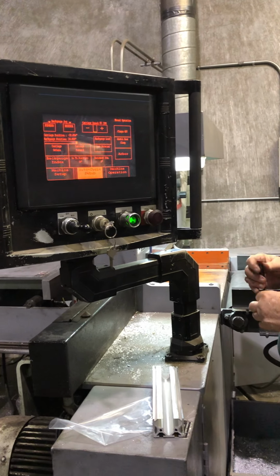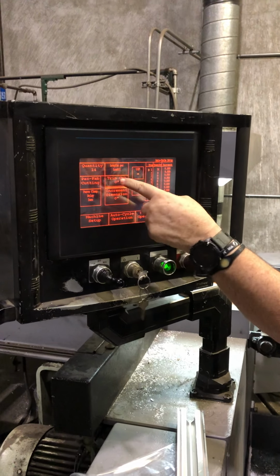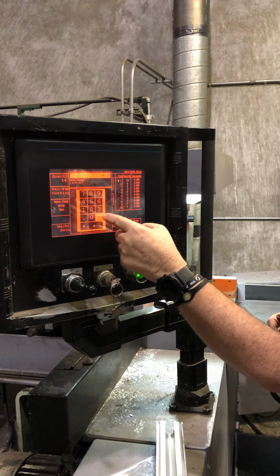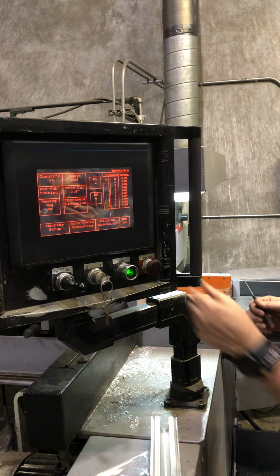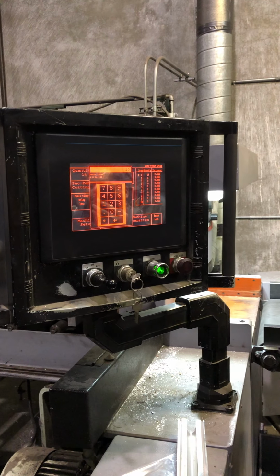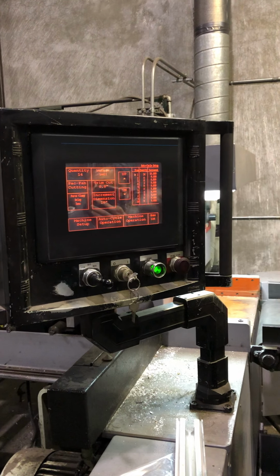So back to the auto cycle setup. So the trim cut, 0.5. Yeah, 0.8 is fine. Whoops, I don't want the negative number in there though. Increment dimension, we could call it 10. So we would make 14 10-inch cuts.